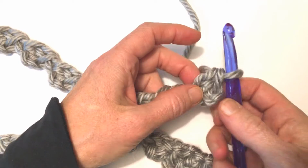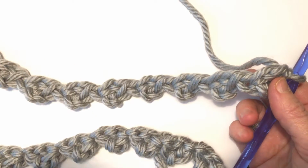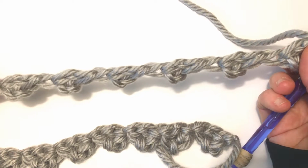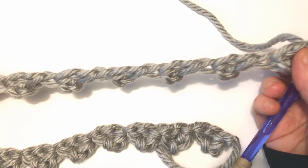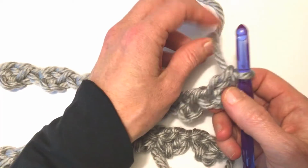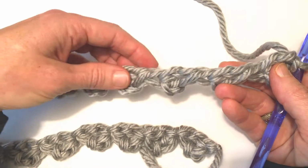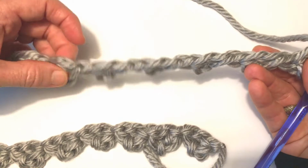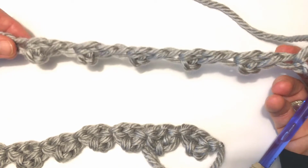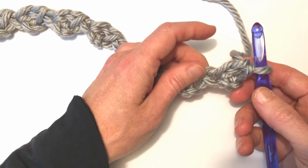Okay, so now that you have all your 23 loops, go ahead and measure it and see how long it is. When I measured mine unstretched, it was probably around 32 inches, but it is going to stretch out to that 35 inches wide. So I'm going to stick with my 23 circles. But if you want yours to be, let's say, 40 inches, make a few extra, and if you want it to be shorter, make a few less. Remember, depending on the yarn that you're using and how tight you're crocheting, it's going to stretch a little bit. So let's go on to row two.